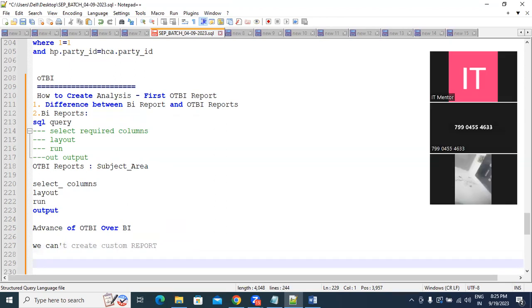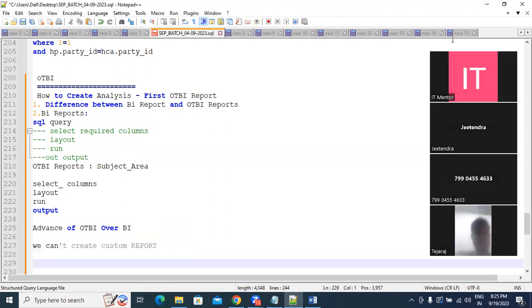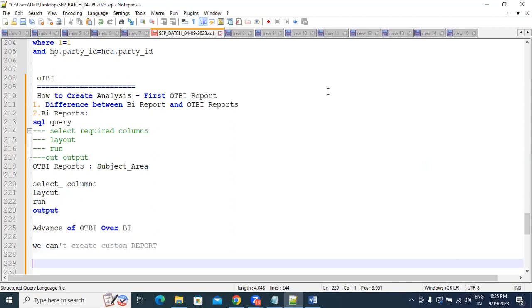Whatever the subject area has, only that data and those default columns are available. But in some cases, the application side creates their own extra columns like attributes, DFF, descriptive flexfields. Those fields are not available in OTBI reports. That is called a customization report.